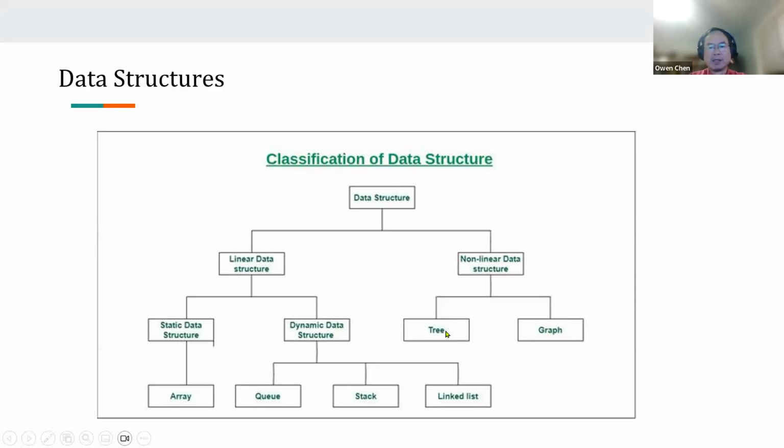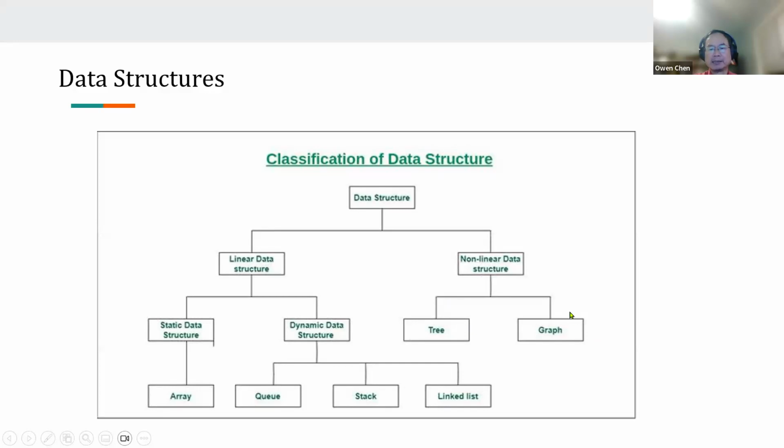Like in the tree data structure, you start from a root, then you can go to the first branch, and then you can go to the second branch, then left and right. Like in a binary tree situation, then you can go left and right. Right? So it can go as deep as you want, and then as well as whether you go left and right. So the memory that increases is nonlinear.